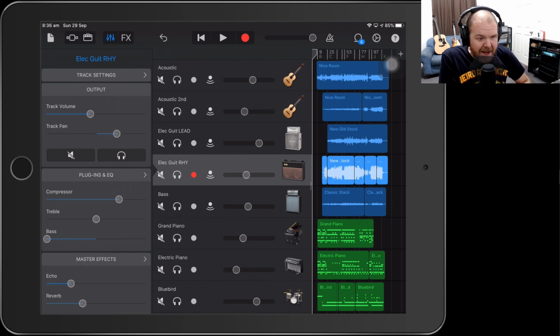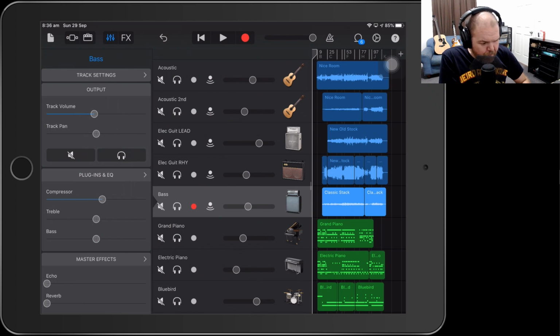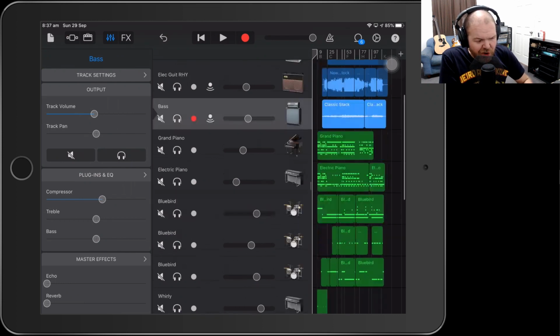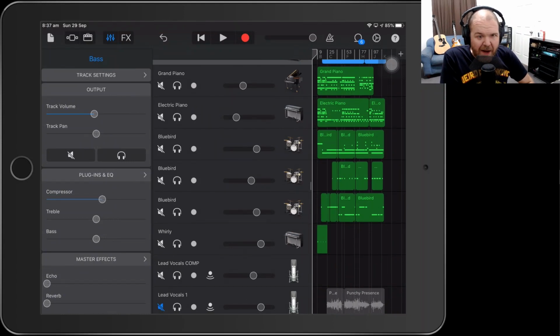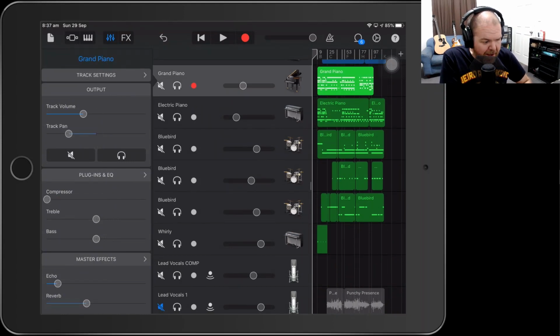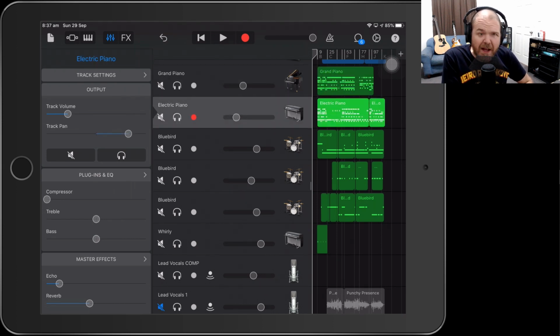We've got a bass guitar that we've recorded down here. I then added in some new things. I haven't shown a lot of this in previous videos, but we've got a piano here. I recorded my piano, and this one's panned to the left. You'll hear it at the start, complementing some of the guitar work. I've got an electric piano part panned to the right. These are creating a bit of a bed, complementing some of the guitar-driven rock sounds that we've got.